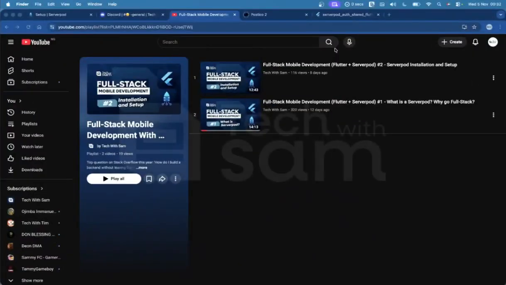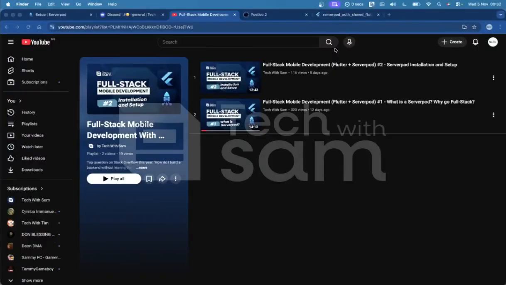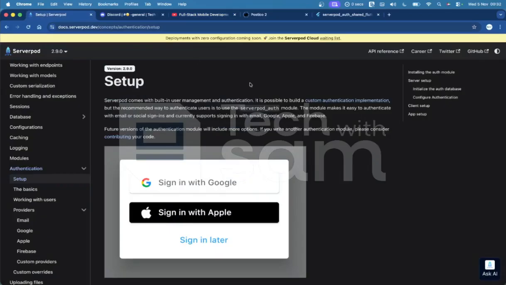Hi guys, welcome back to part 3 of this tutorial series on becoming a full stack mobile developer with Flutter and Serverpod. In today's video, we'll be going through Serverpod authentication, that is, giving the user the ability to sign in, register, and also reset a forgotten password with the help of the Serverpod authentication package that is made available to the public. So follow through the tutorial, and make sure you follow every step.